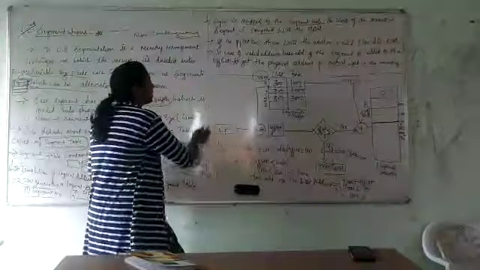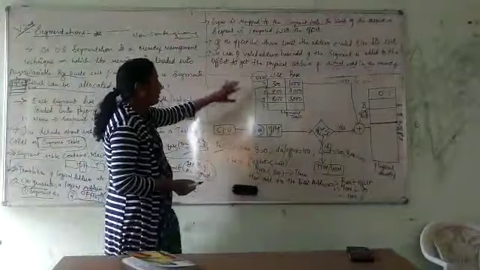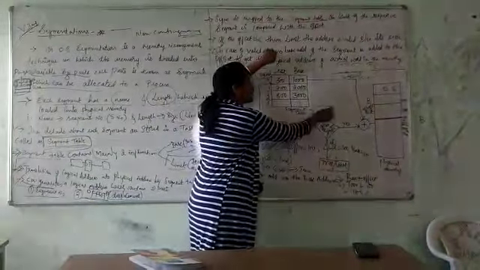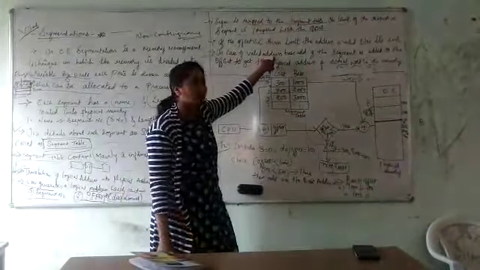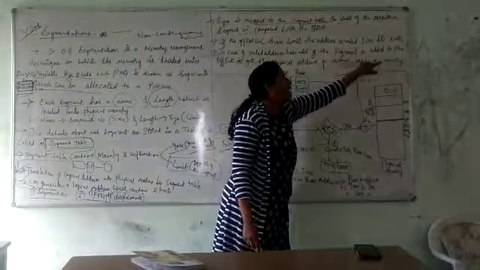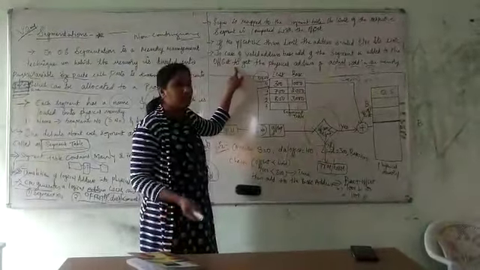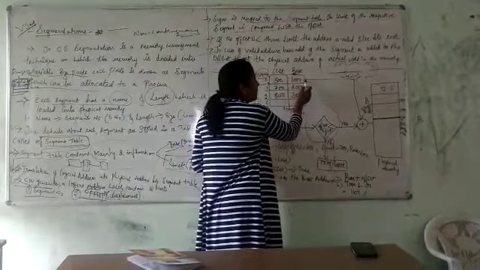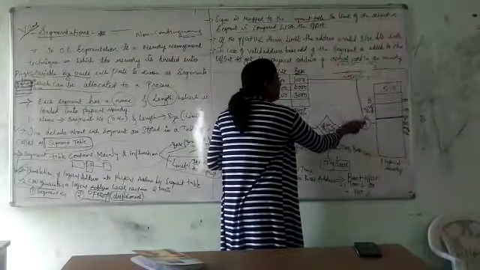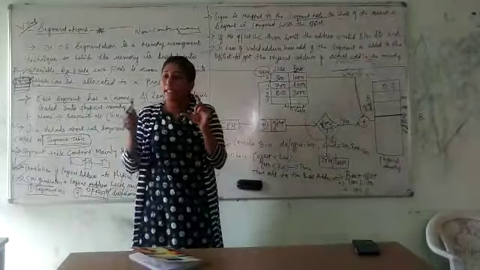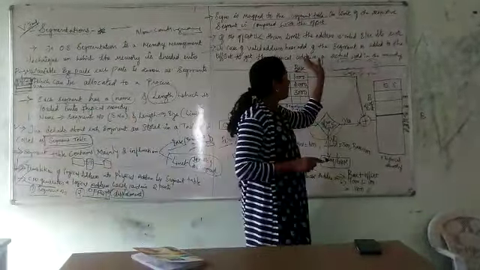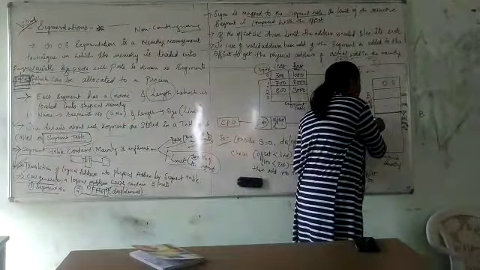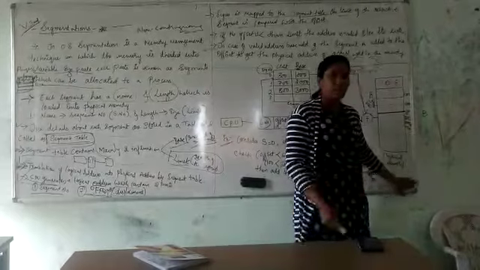And in case it is true, what do we do? In case it is a valid address, if the condition becomes true, the base of the segment is added to the offset. Only if the condition becomes true is it added to this base address. That's why we are pointing out the plus sign, which indicates adding up of the number, adding that address to the actual word in memory. Once we add them up, it is stored into physical memory. Fine.